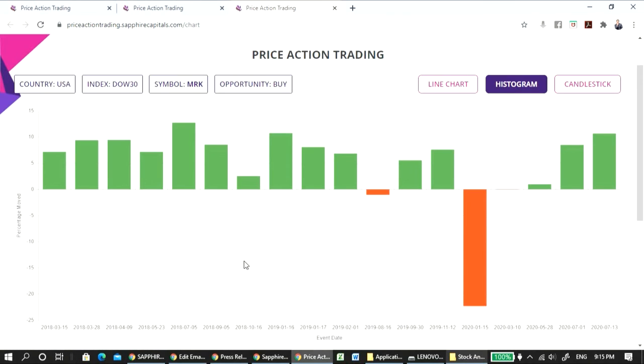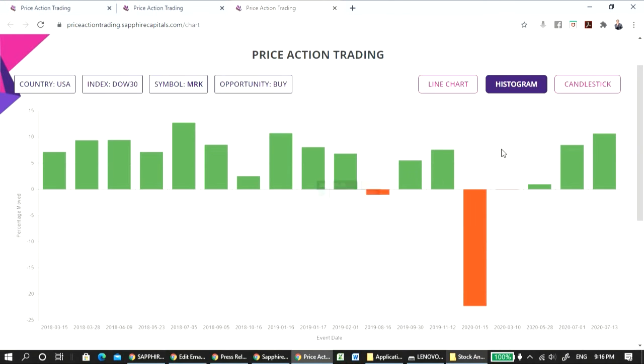Histogram summarizes in very clear detail what happened in so many, 20 trades over the last 3 years using price action trading. If you'd have done, there were 1, 2, 3 apparent failures or 3 apparent losers. There's 17 winners, of which you can see from 2018 15th of March till 1st of February 2019, all were winners, and then 1 loser, 2 winners, 1 loser, 2nd loser, and 3 winners consecutively. So that gives you a nutshell of how the price action pattern had performed, and looks pretty good here.